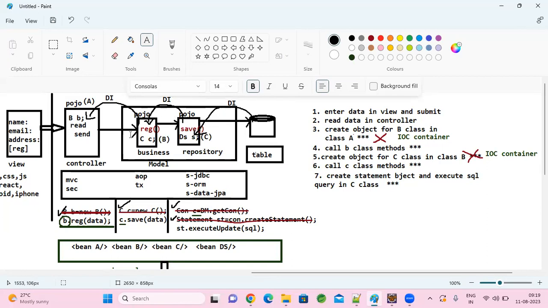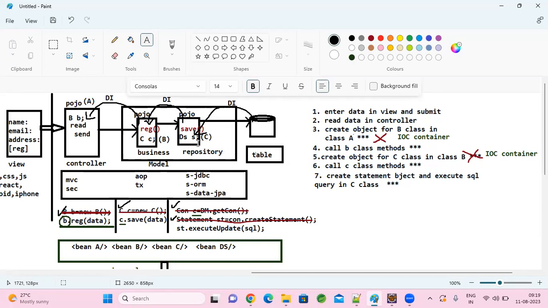Now I will use that injected object and call the register method. Same way, the C class object also came to me via dependency injection; I can use that object and call the save method. Same way, the data source object is available for me, and using it I can create statements and pass data to the database.